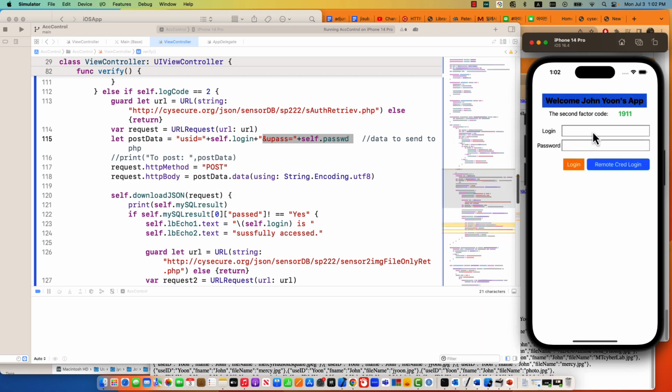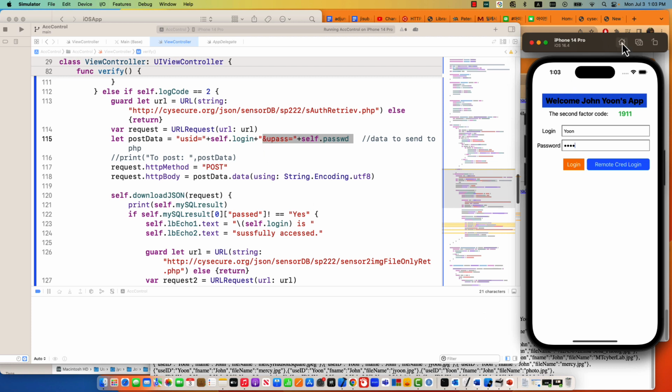When you put here, say, login, my last name, and the password is my first name, this takes the login and attaches it to USID and the password to UPass, but there should be an @ sign.